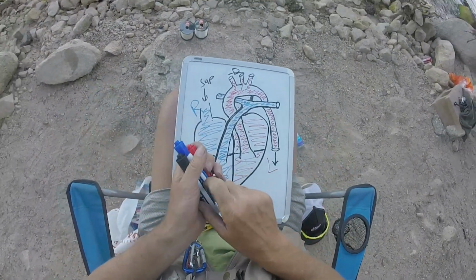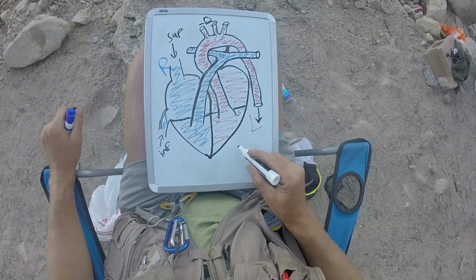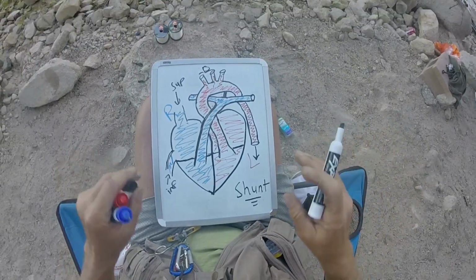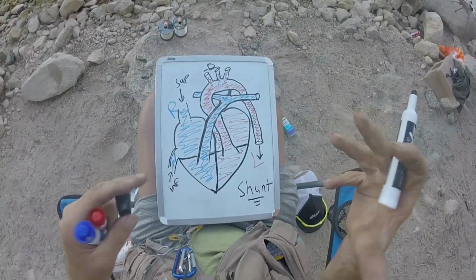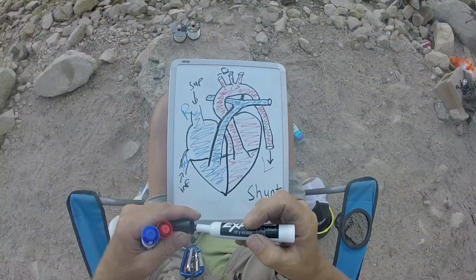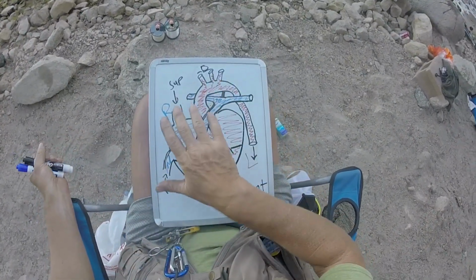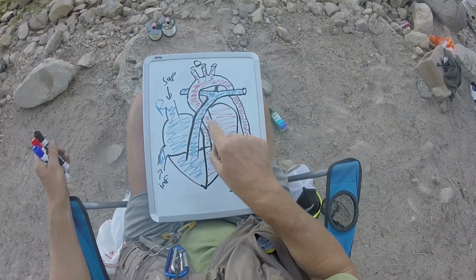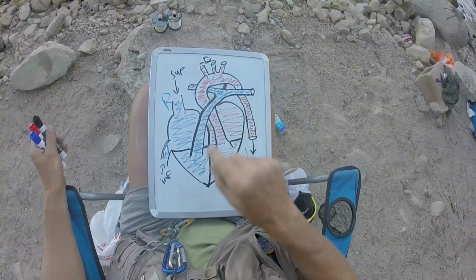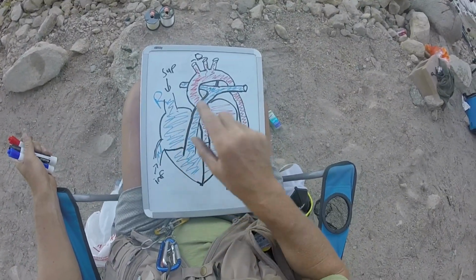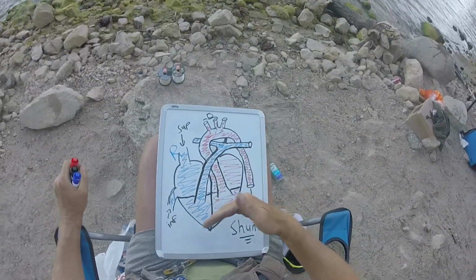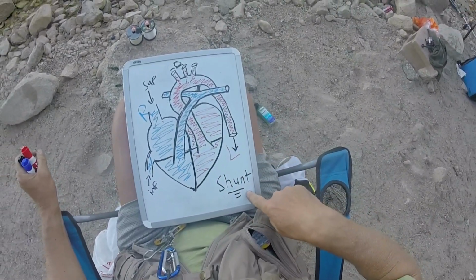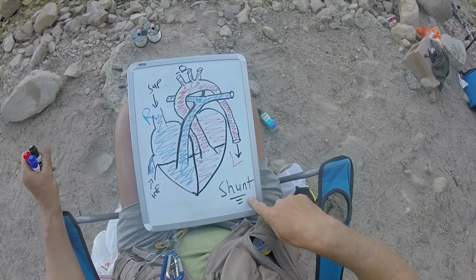So what is something called a shunt? A shunt is a general term where we have a connection between two things in the body that aren't supposed to be connected. In the heart, shunts are generally things that are connecting the right side and the left side directly, either from left to right or right to left, we'll see. But anytime we have connections going directly between the right and left sides of the heart, that is a shunt. And that's not supposed to be like this after we're born.